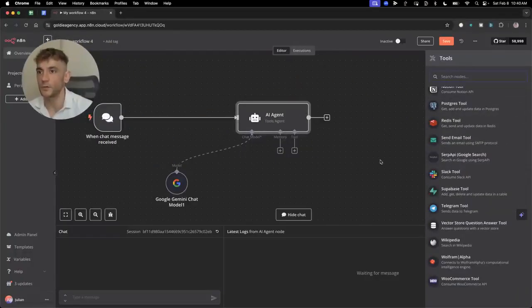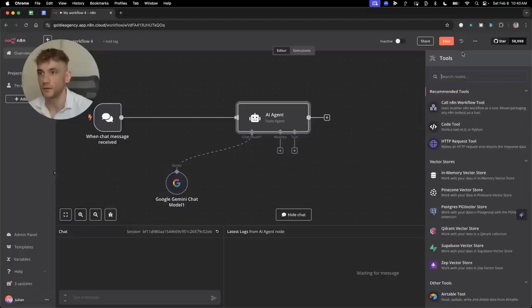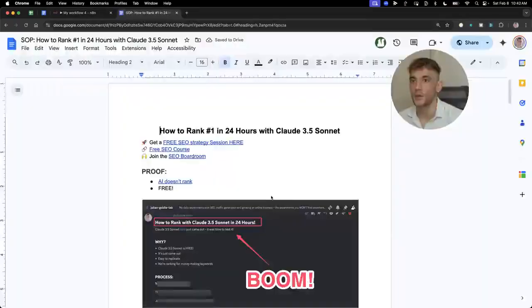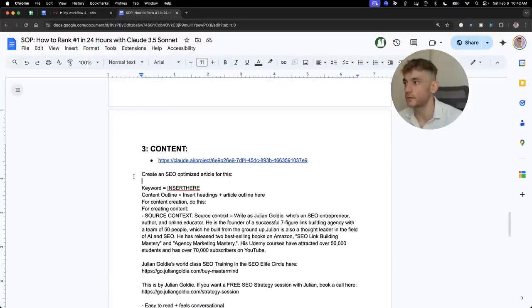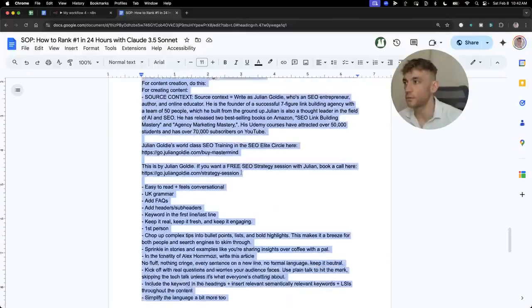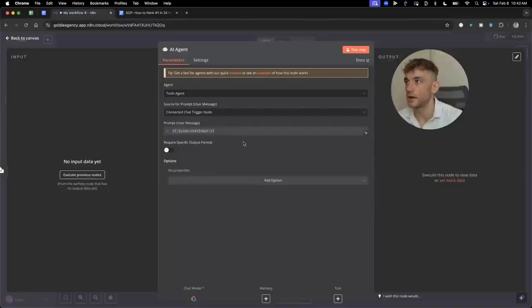And this is super useful because now the AI agent can take the data from whatever tools you connect, and then you can easily feed in that information. So let's say, for example, you want to create an AI content creator using Gemini. We can take this prompt right here that I use for creating content. I'm going to plug that into our AI agent.